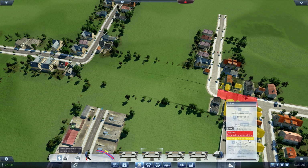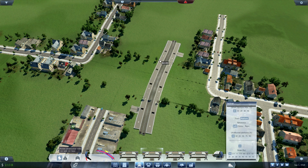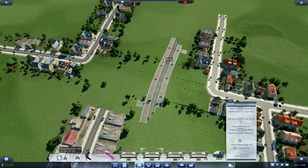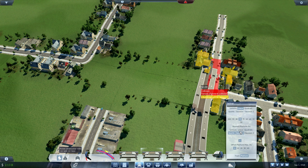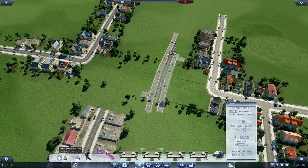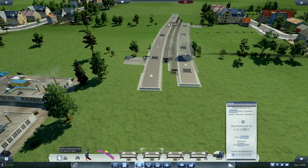But this is the bit we need to do, which is adjust the length of one of the platforms. This one on the east side is much shorter. Well, not too much shorter, about 140 meters. So where is that? Shortest platform. Here we go. If we say 75%, well, then we got to make the offset uniform, linear. I don't know how we can get it shifted down the other side. Quartic, Gaussian. I'm just going to click everything until we get it right. No, none of that is good. Okay, that isn't quite doing what I want it to do. I don't think it matters for us, but it's not quite right.